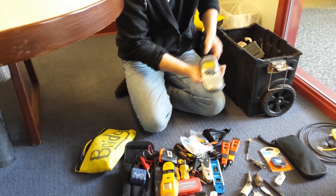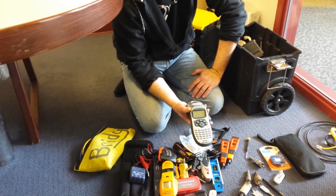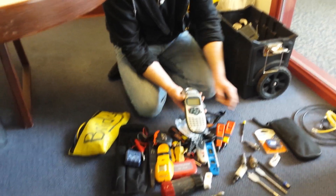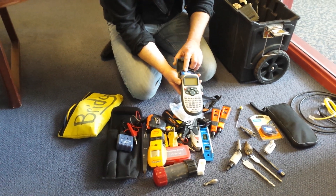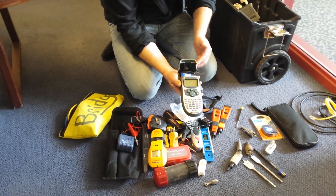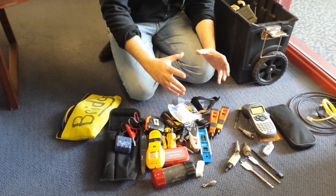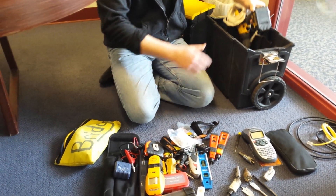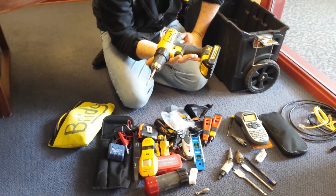Label maker — we do have industrial Rhino label printers, but a $20 Walmart label maker has done well for me. I'd like to tell you: use plastic labels, white plastic, because paper labels will just peel right off. We have the big industrial printers as well, but I prefer the small one because I've been doing this so long.